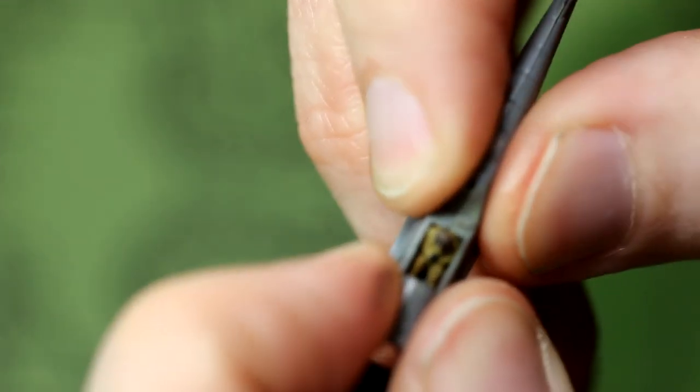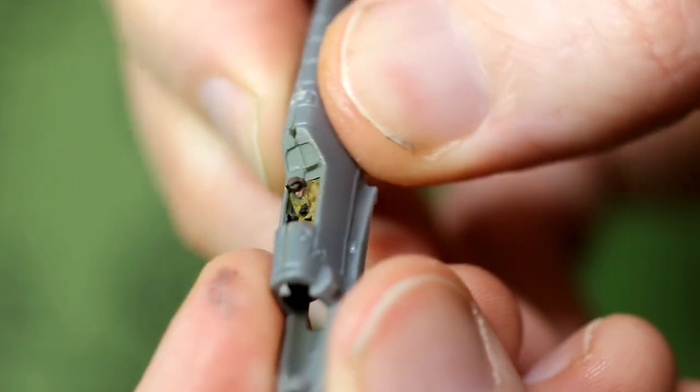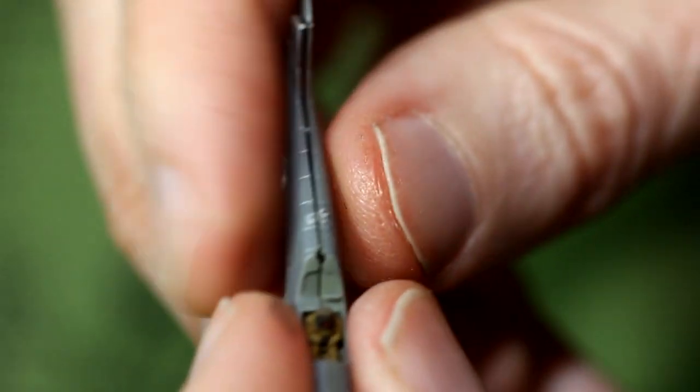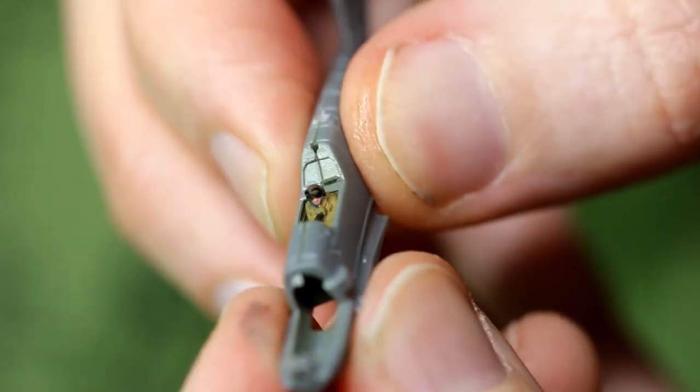The fuselage halves close up. Typically on these I don't remove those sprue nubs there when the halves are separate. I'd much rather get them together and then sand them off as one, and that gets a much smoother surface, I find, between the two.